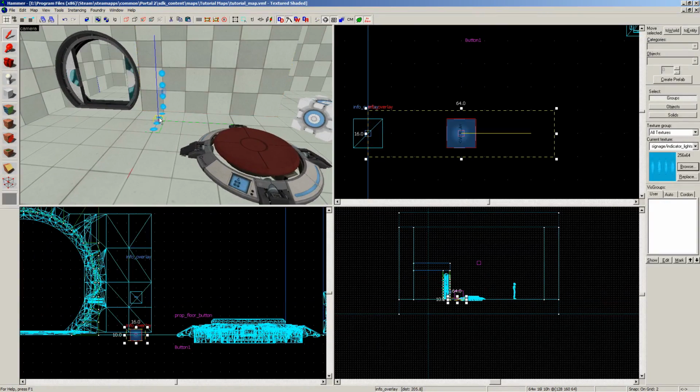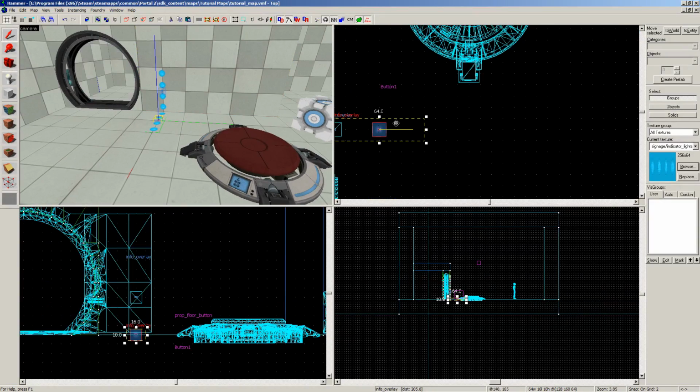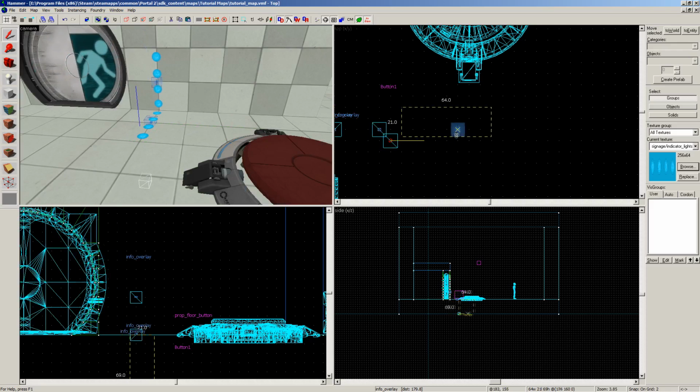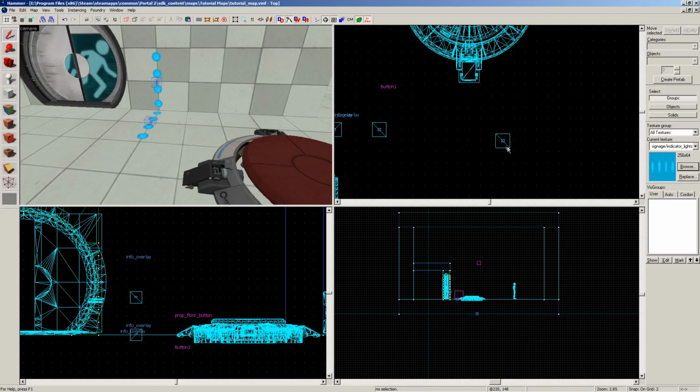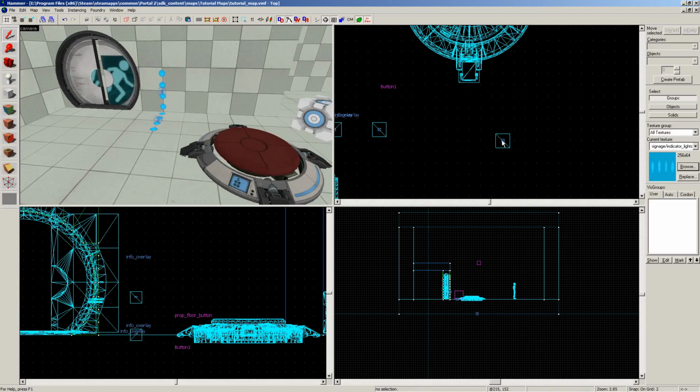And we can't really copy and paste. I'll show you why. If we go Control C and Control V, something weird will start happening. It's not showing up on the floor. It's very strange.